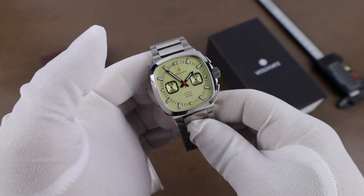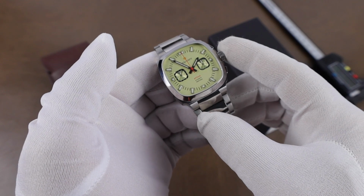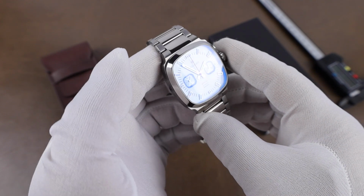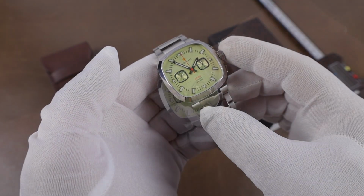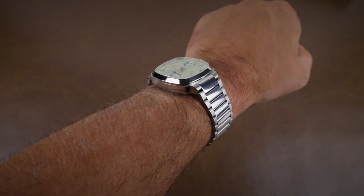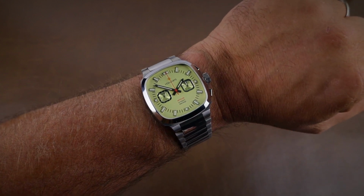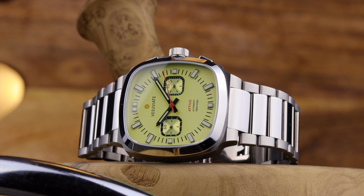The crystals, both front and back, are sapphire with an anti-reflective treatment on the underside, and the AR is top notch. So no issues with legibility even in direct sunlight. And here it is on my 7.25-inch wrist. And I'm not usually crazy about shiny watches like this with almost no brushwork, but it suits the look of the watch. And overall, I'm really happy with it.